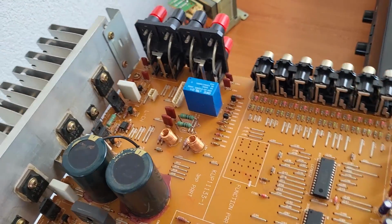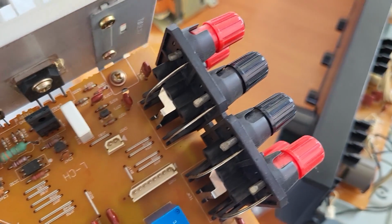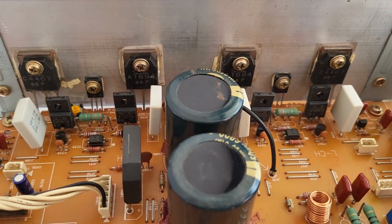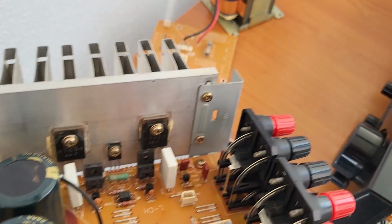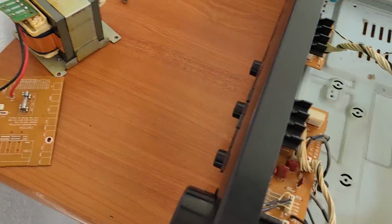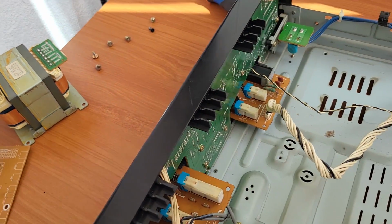Now I think I'm gonna take down that heatsink and also solder the outputs. The problem is I do not have thermal grease here, so probably I will have to get it, and we'll continue the assembly tomorrow. Also, we took out the transformer, and I think this is 70% of the weight of the whole unit. It's a really robust piece.